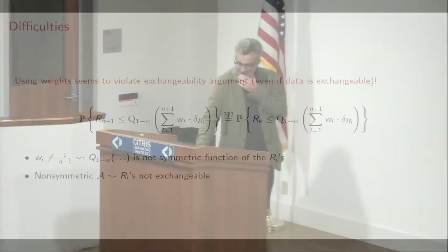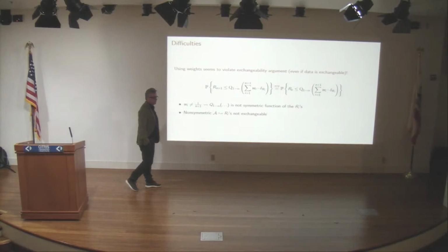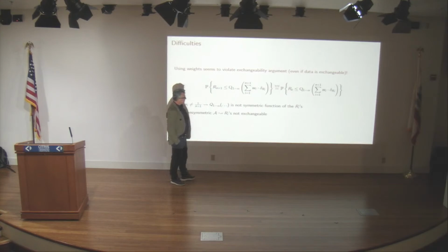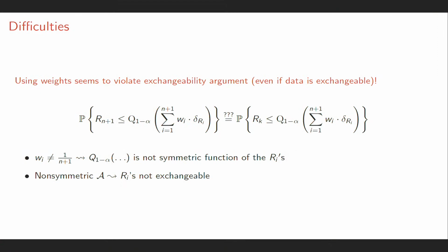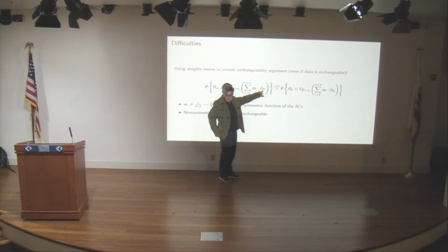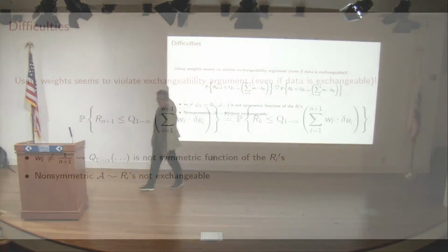Now, I know a lot of you work in conformal inference. That is a very scary proposition, because if we start to introduce weights, then everything breaks. Using weights will actually completely violate the exchangeability argument. That is, when we use conformal prediction and the weights are all 1 over n plus 1, we say that this is the same as this. And that is at the heart of conformal prediction. What I can say about the test residual n plus 1 is the same as what I can say about a training residual, because they're exchangeable. But the minute I introduce weights, that introduces a lack of symmetry, and this is wrong. So if you try to use weights, even under exchangeability, everything will break loose.